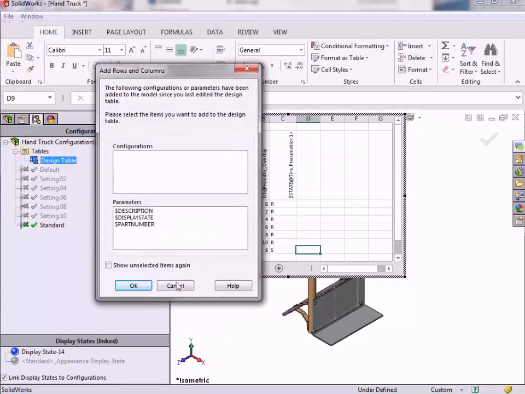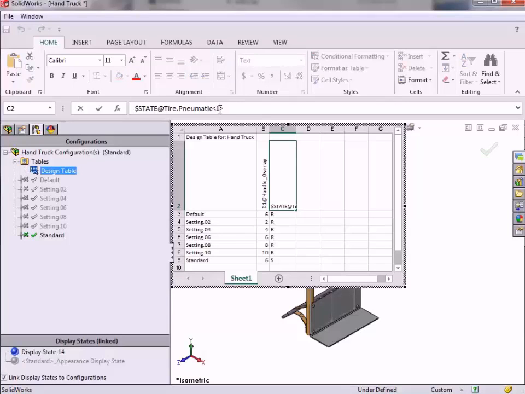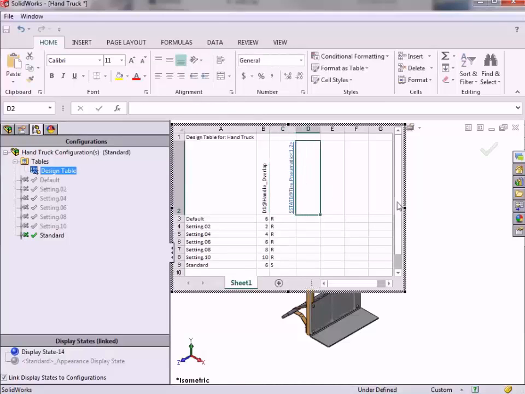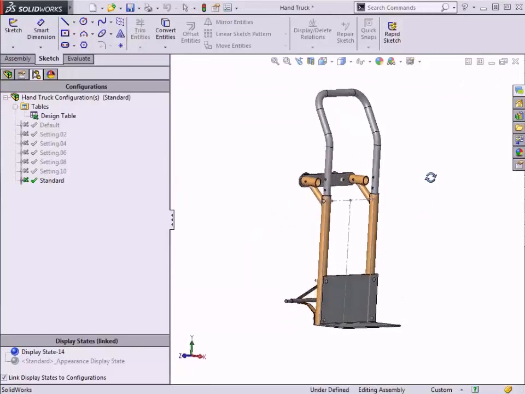And dismiss the pop-up. Notice in the table that a number appears in brackets next to the component name. This is the instance number which appears in the Feature Manager design tree for each assembly component. Rather than adding another cell to configure the other instance, all I have to do here is type in the other instance number. Next to instance 1, I'll type comma 2. When I click back out of the table, now you can see both instances are suppressed.